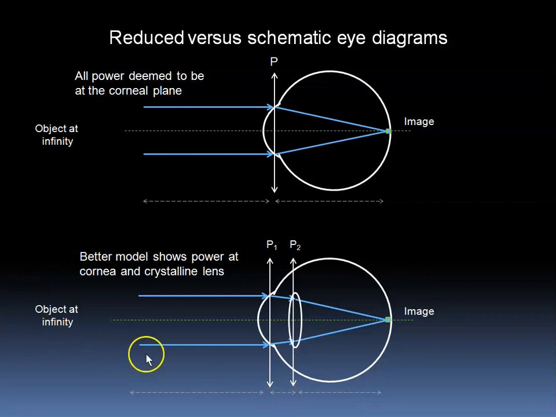We must use the schematic eye representation when calculating for lens implants, and cannot simplify to a single lens. The single lens simplification can only be used for lenses that are added in front, such as contact lenses or glasses.